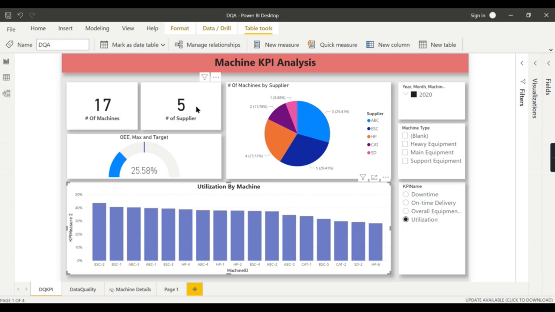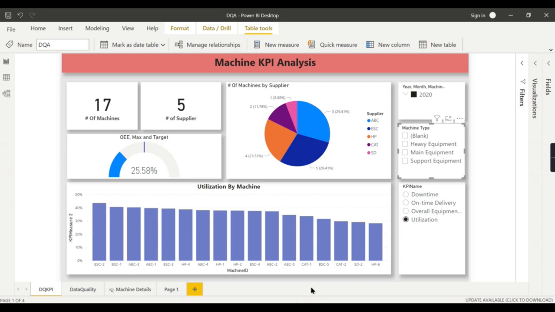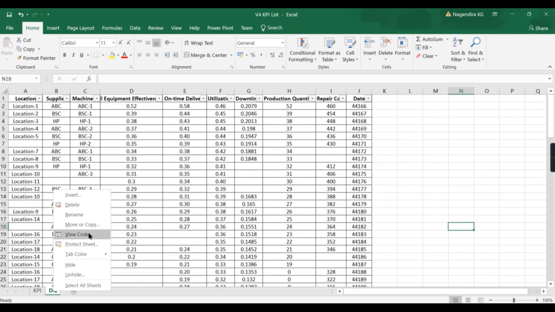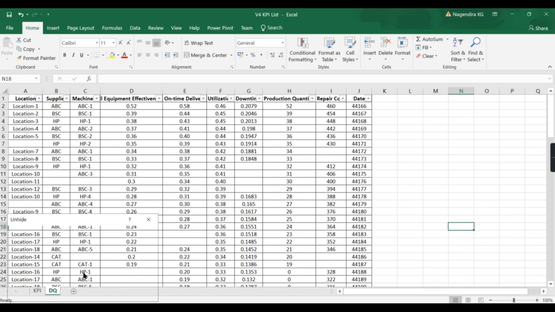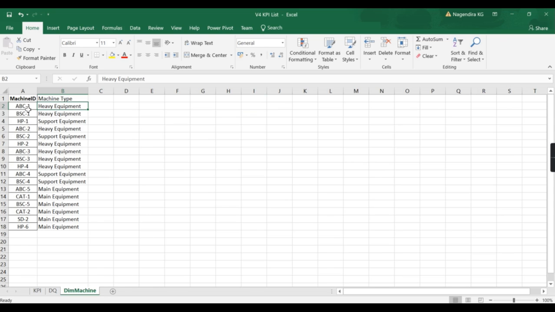This doesn't require much explanation, and you can filter by equipment. And this is one of the things I want to highlight. You have a machine, and you can have something called dim machine. You can get this information from the user who provides it.